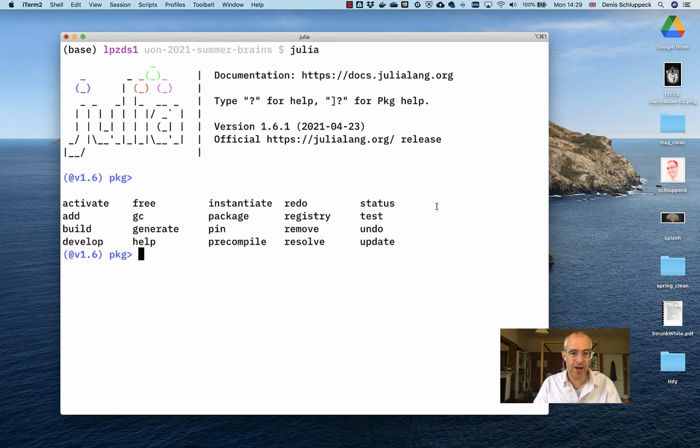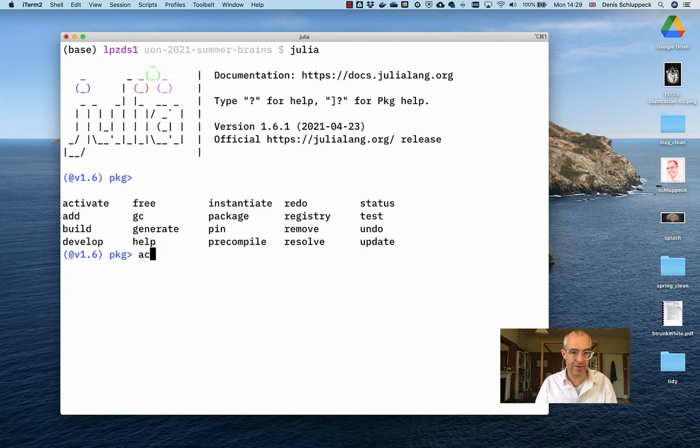So we want to activate this current environment. It's called an environment to make sure that all the things that we add are kept together, so that if somebody else wants to open up this project, they can deal with the same dependencies, right? So they can see the same packages.